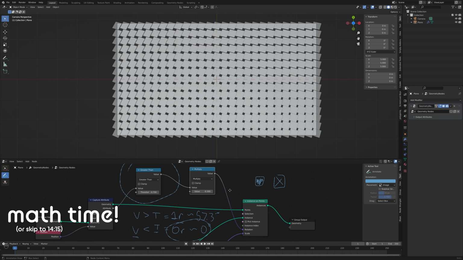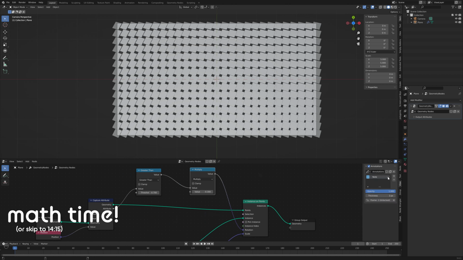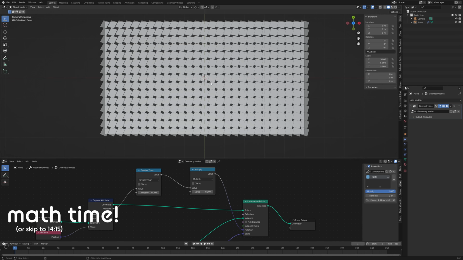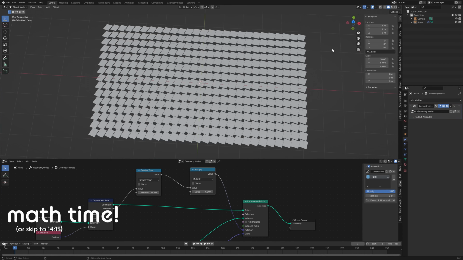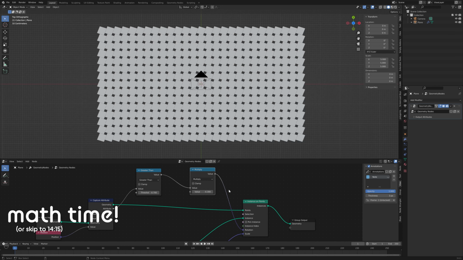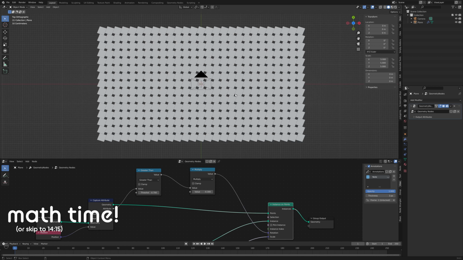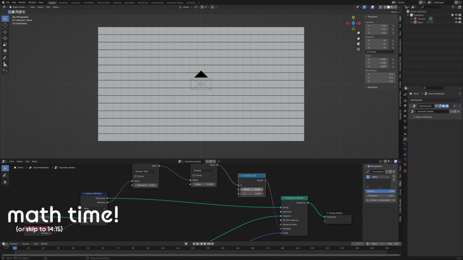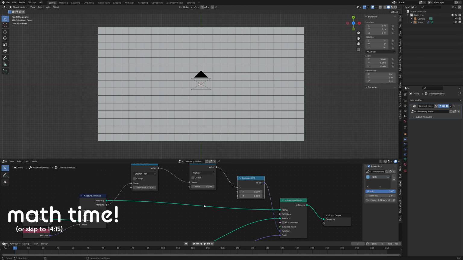So what do we do? Well, this is the most mathy this is really going to get. First of all, I'm going to quickly hide that annotation for you. We can see that this is also rotating on the X, Y, and Z axis. And we only want to deal with one axis. At a minimum, we don't want to be dealing with the Z axis. So we're also going to do a Combine XYZ and put that in and only want the X output.